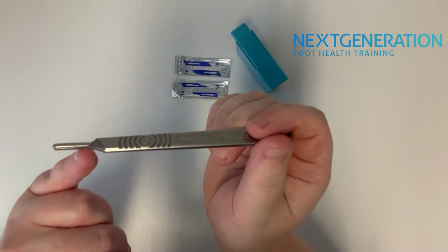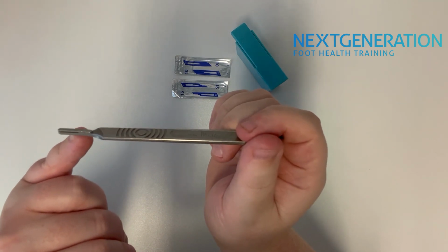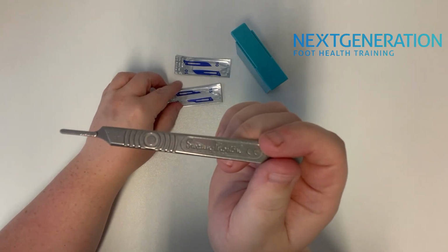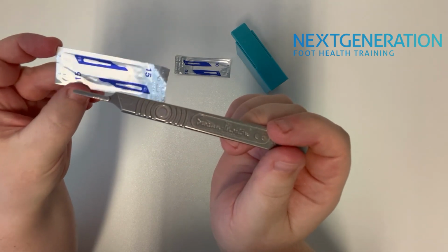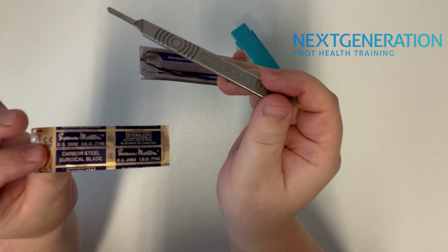And we've also got a groove, I don't know if you can see it very well on the camera, running around the tip of the handle piece, and that's important as well for when we're applying blades. I've got 2 of the most popular blades here as well, which is a number 15 scalpel blade and also a number 10, and these are Swann Morten blades as well.